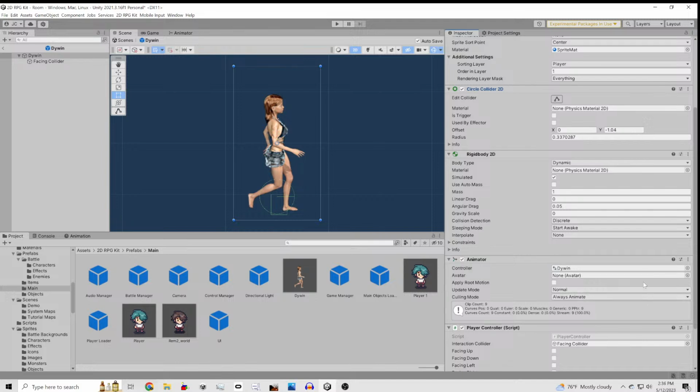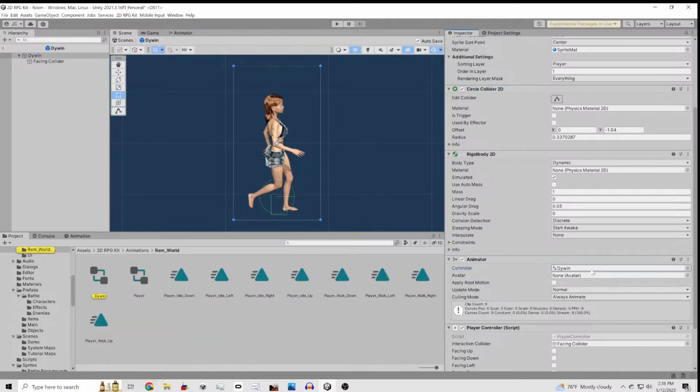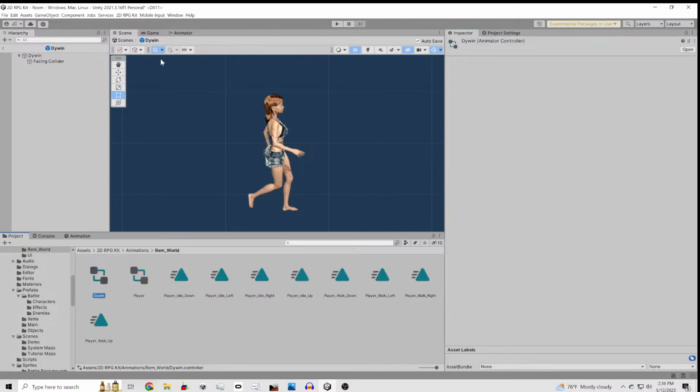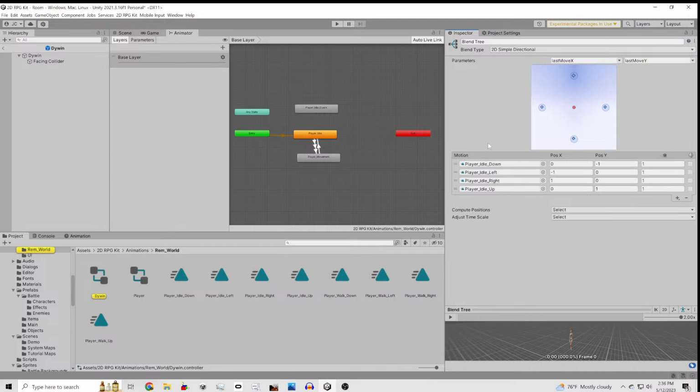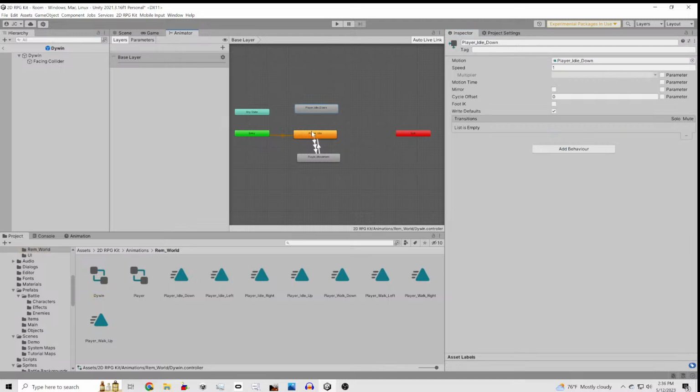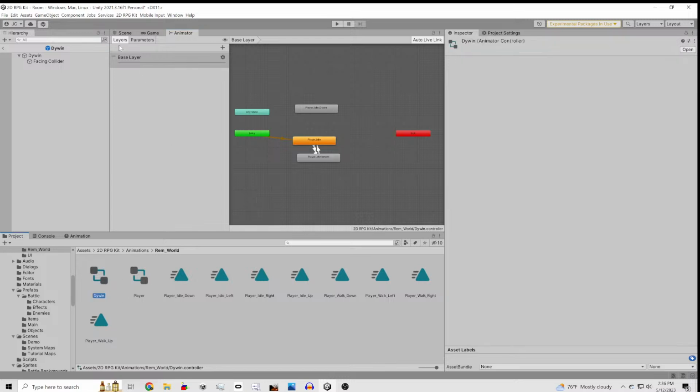It's got an animator, which means that we can go in and look at the animator and see what is part of it. You can see with the blend tree, you have idle down, left, right, up, and you have the player movement, right, up, left, down. The cool thing is we can very easily go in and do our own little coding, or even just manipulate the asset to create a jump, to create other things on the map that we want the player to be able to do. So there's that.